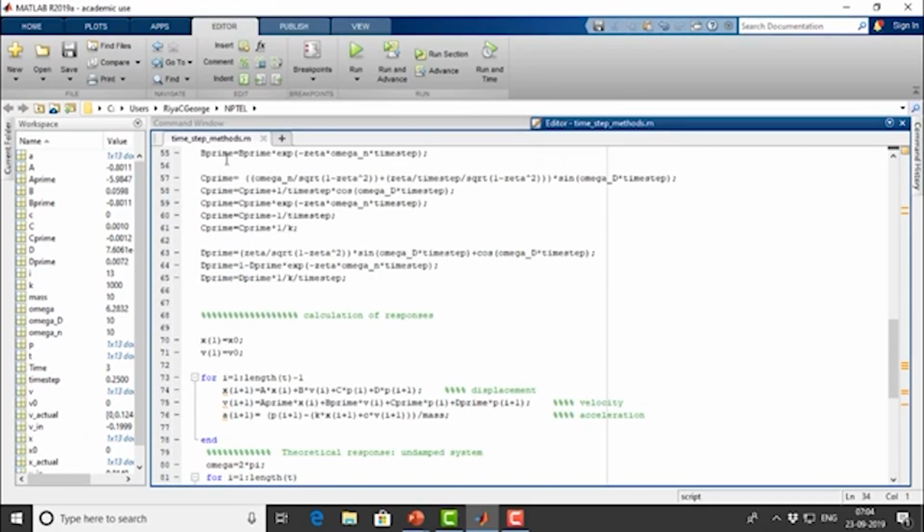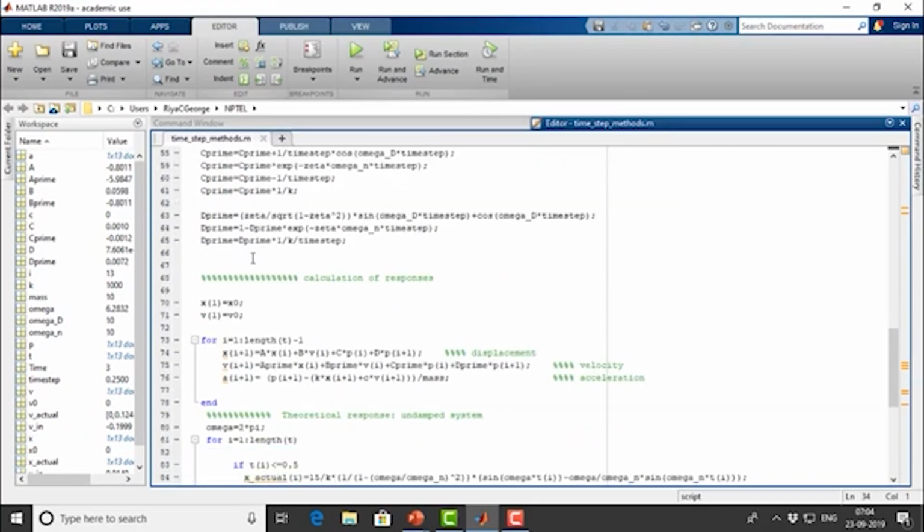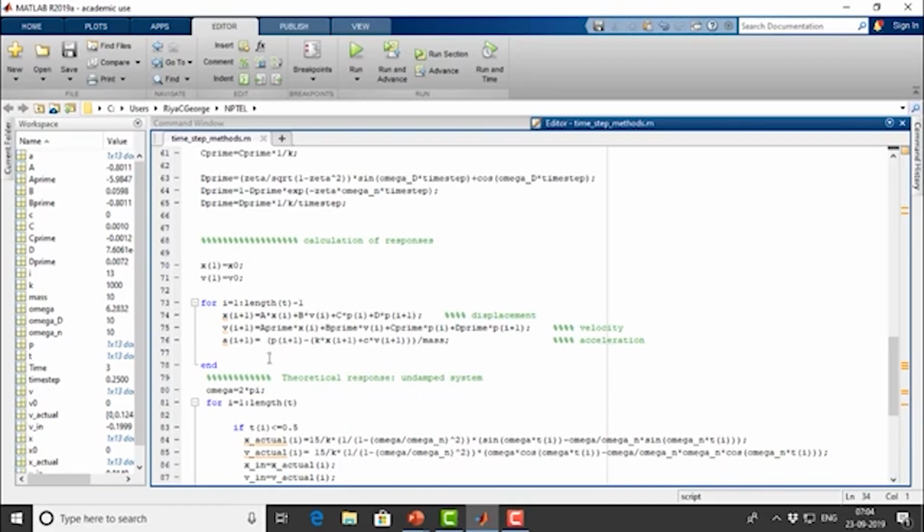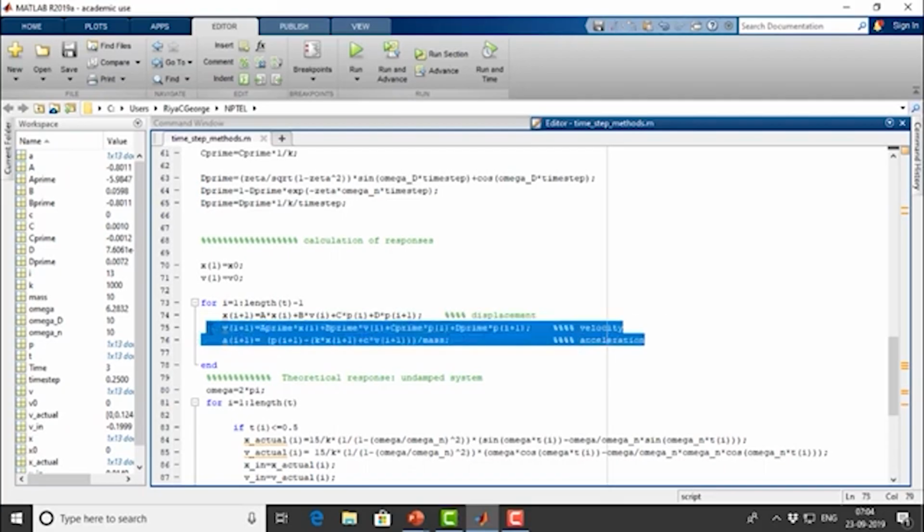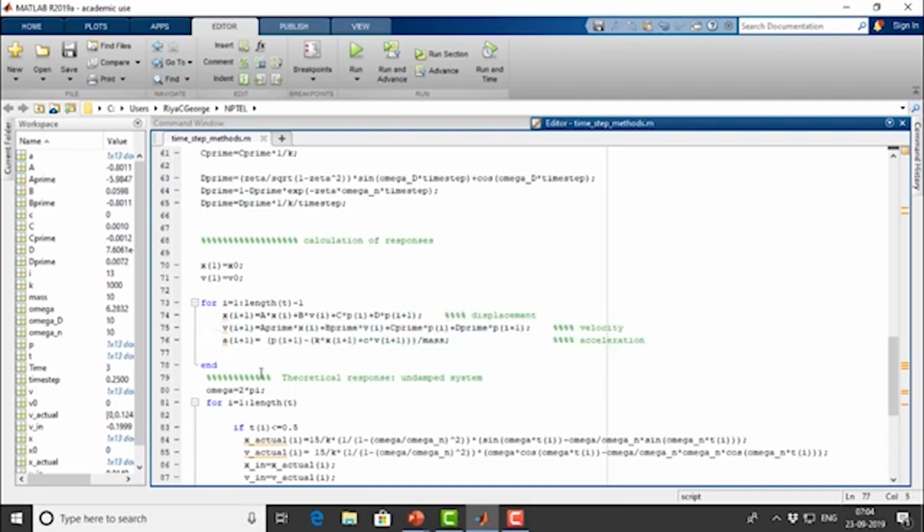After these coefficients are calculated, we can calculate the response for each value of time instant. I can calculate it in a loop. For each value of i, I can calculate the displacement, velocity, and then acceleration. This loop will continue, and I will get the values at all the time instants till 3 seconds.